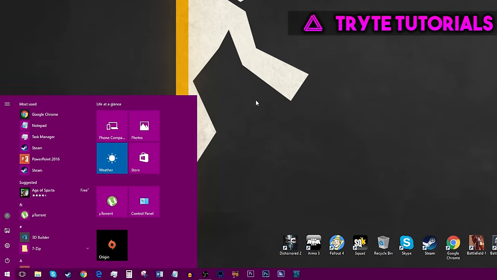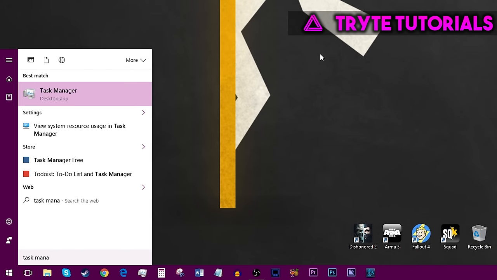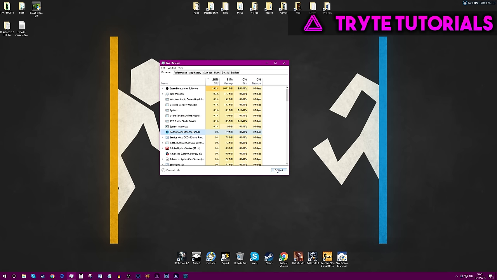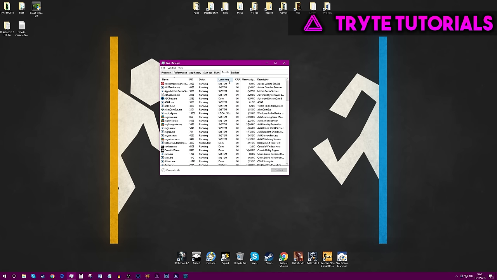We'll finish this off by opening up Task Manager. You can do this by clicking the Start button and typing it in. Close any programs that are taking up a lot of CPU resources, and then go to the Details tab. After that, launch Dishonored 2 and wait for the game to load up.